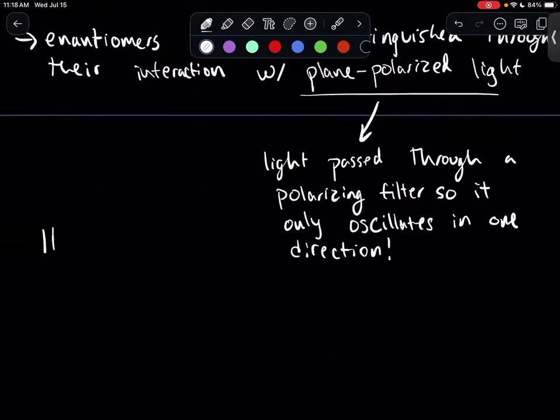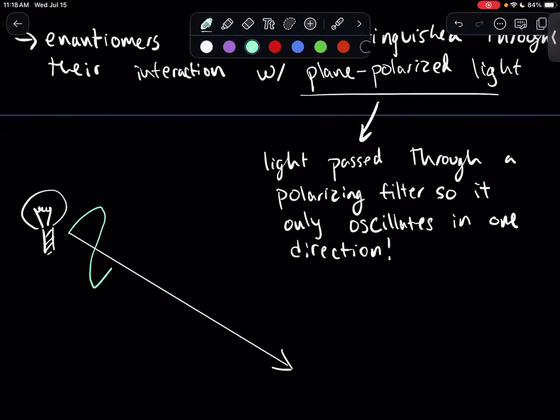So what does that mean? Well, if we know a little bit of physics, and there's my light bulb, and it produces light, which travels in a ray or a beam. If we funnel all the light going in one direction, light is both a particle and a wave. As a particle and a wave, it will oscillate. Now, that oscillation doesn't just happen in one direction. Light doesn't travel as a flat path. There's a bunch of different photons, and they will all travel in different directions and oscillate on different planes.